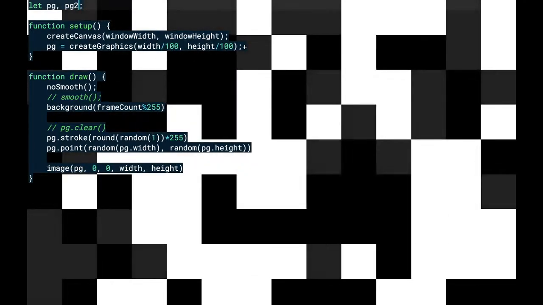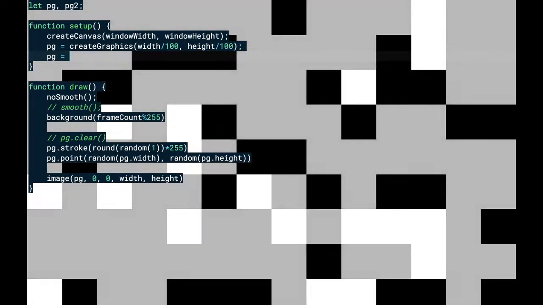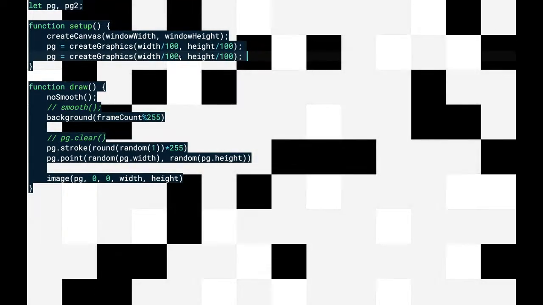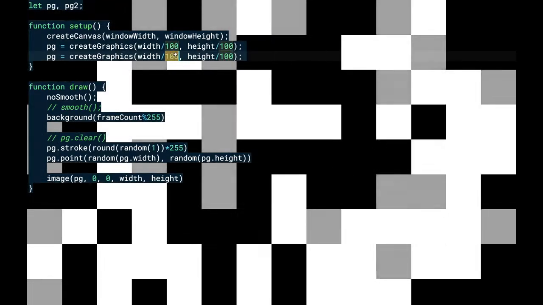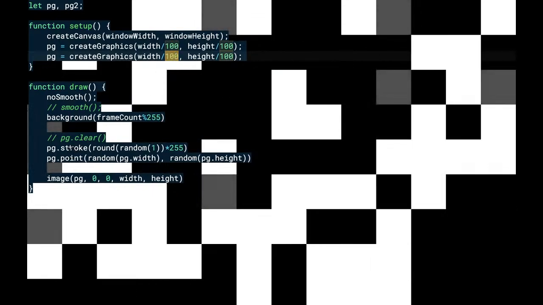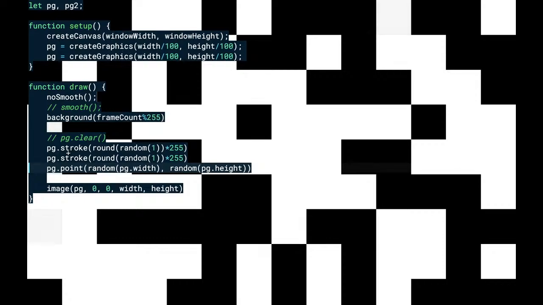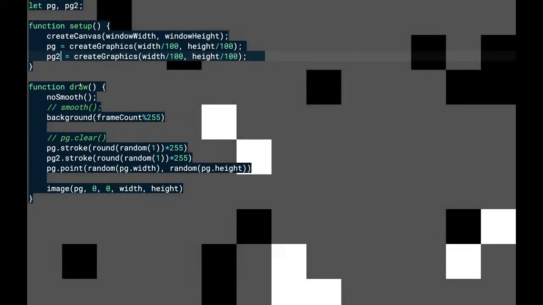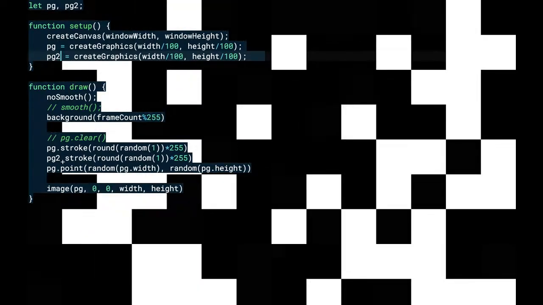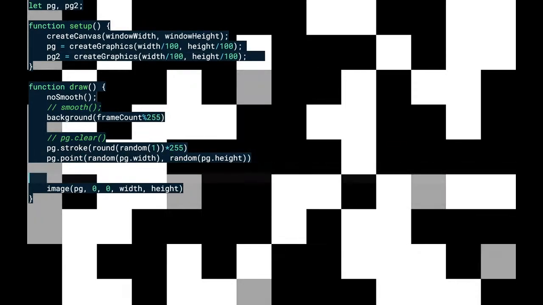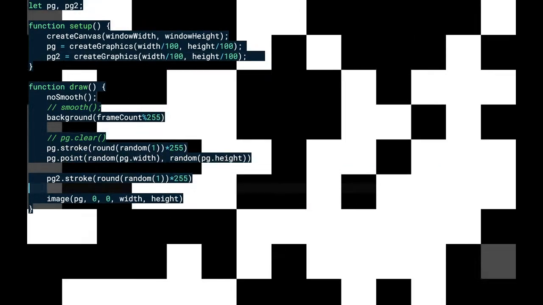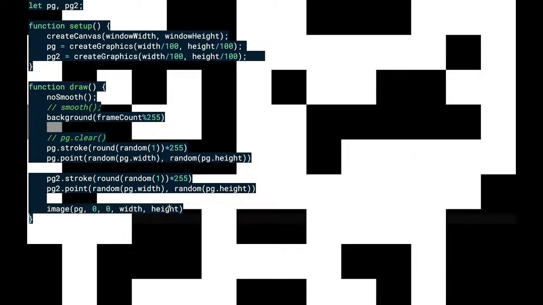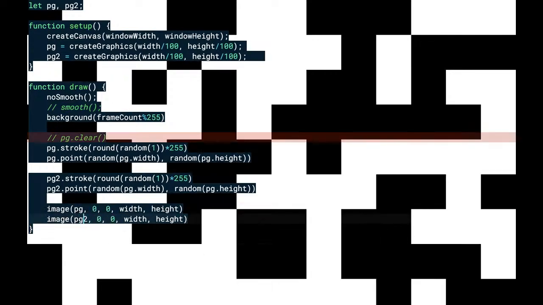So now I have PG2, and I'll say PG2 equals, let's copy paste, and then eventually it might be interesting to use a different aspect ratio, to have some bigger pixels and smaller pixels hanging out there. And I will tell maybe PG2 gets the same thing. It's also random. Oops, I forgot to say PG2. It didn't know what it was. And so now PG2 also has a random stroke. Maybe I'll do it beneath it so it's kind of organized. And I'll do the same thing with PG2. And then I need to draw it. So PG1 and PG2.